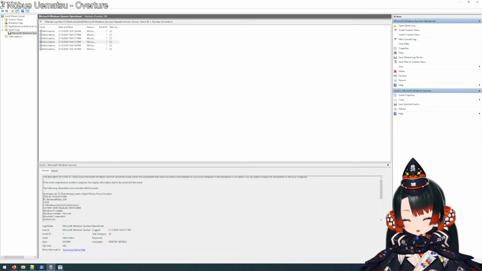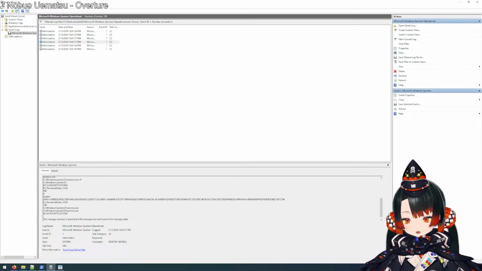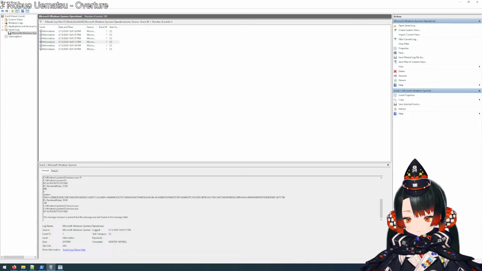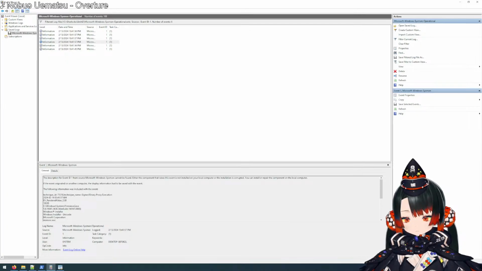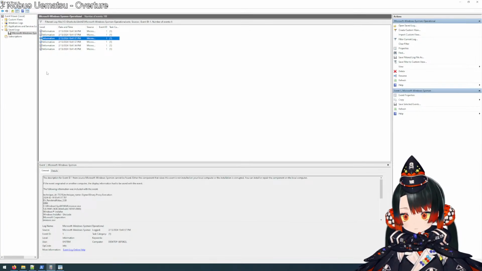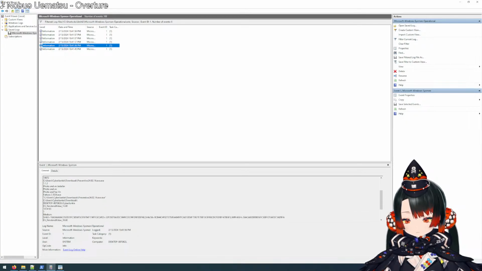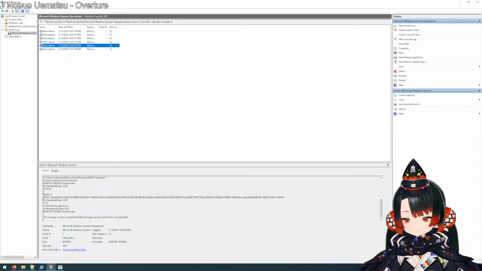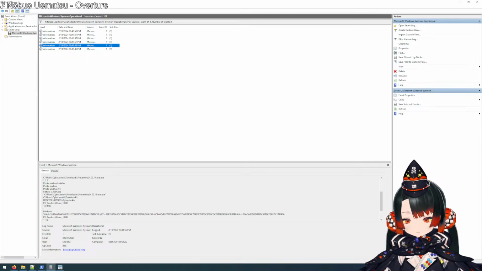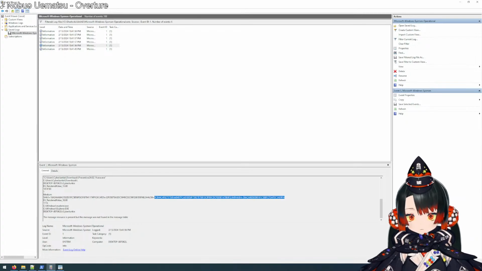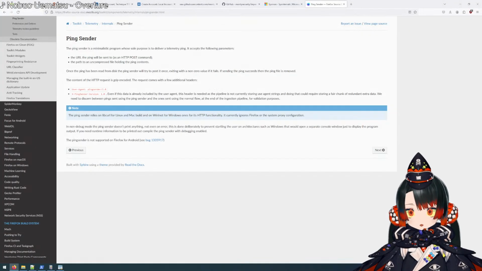Next one is a legitimate binary, msiexec. Same thing, same thing, same thing. So if we really want to know, we just upload the SHA-256 hash to VirusTotal.